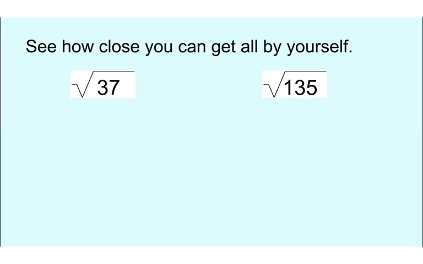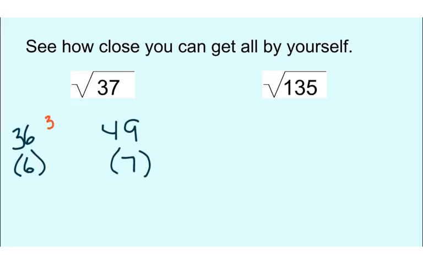The first step, we're going to try and find the approximate square root of 37. So the first thing I'm going to do is find the two perfect squares that it's in between. Those two squares are 36 and 49. And underneath, I'm going to write their square roots. That's 6 and 7, because I'm trying to find the square root of 37. Now I have to figure out which one is closest to. Well, 36 and 37 are very close. There's only one step difference between the two. 49 and 37 have 12 steps in between it.